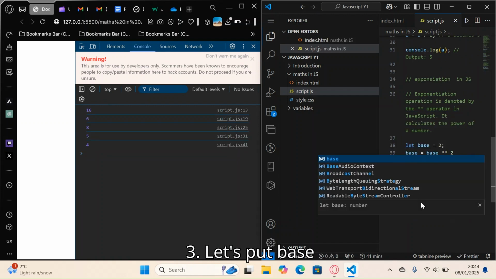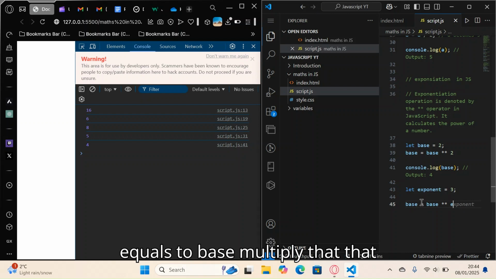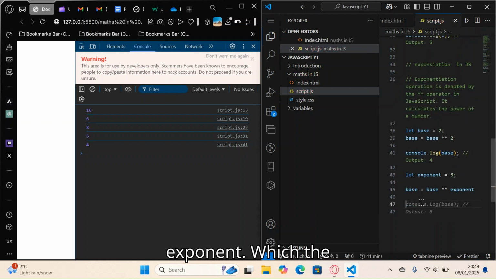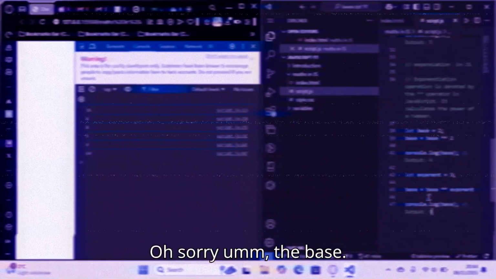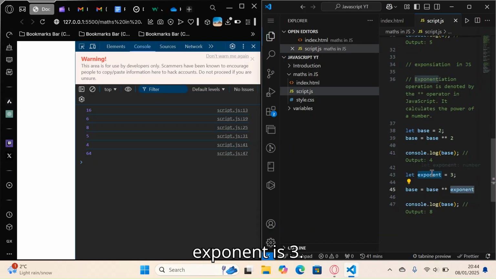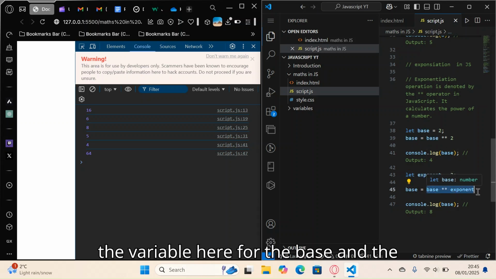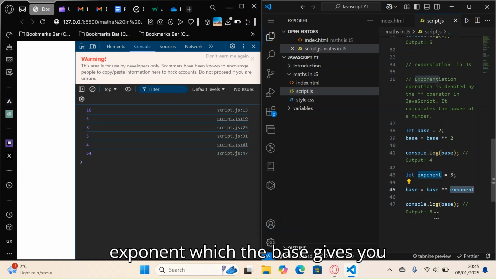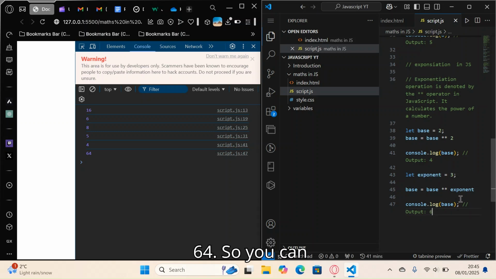Sorry, the base we know is 2, and the exponent is 3. We use the variables here for the base and the exponent, which gives you 8. So you can also include variables, not just values, in the equation, as well as strings, but we'll get more into it later.